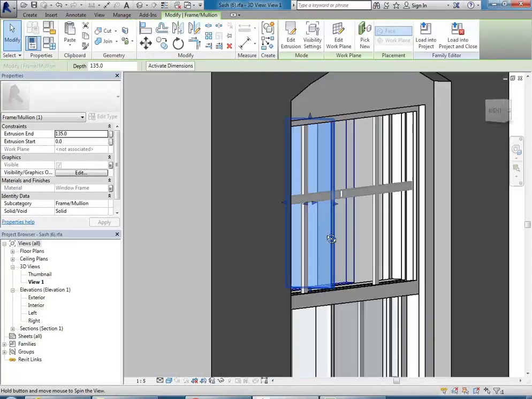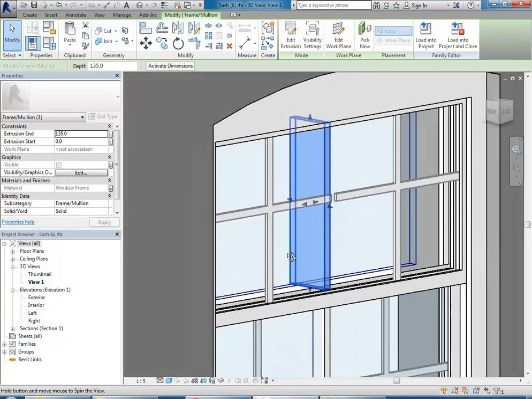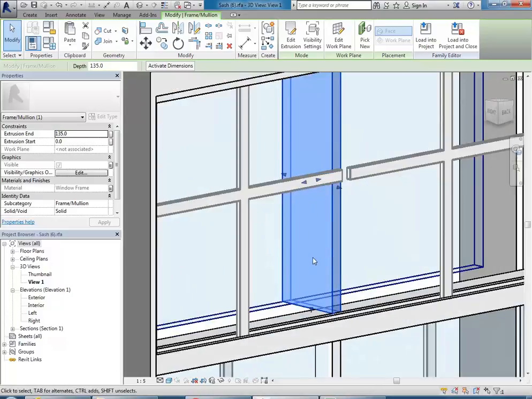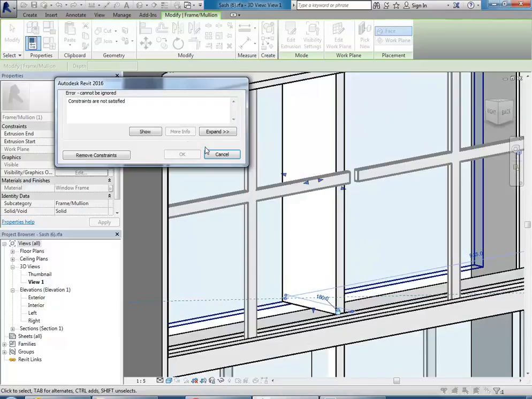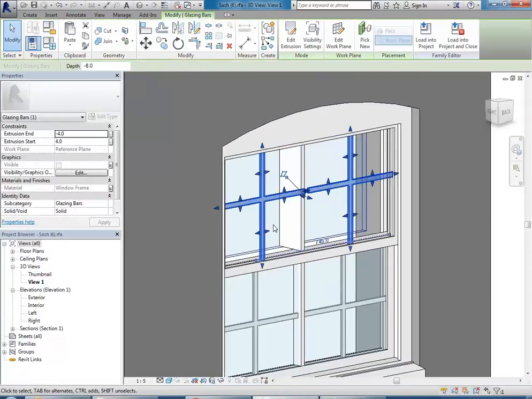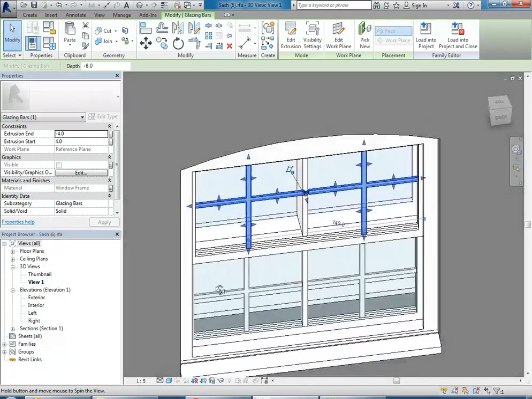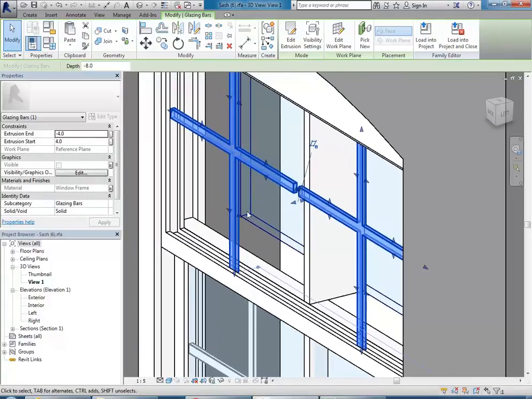So this part you can see again is not going with the rest, and this is something you should always try to skip it to save a bit of time, but basically you should try out different values for those parameters to see if it's going to work with the rest of your window. So this one you can see needs to be adjusted, and the person making this family obviously did some strange setups.